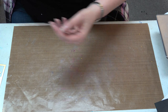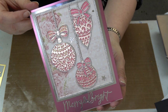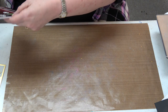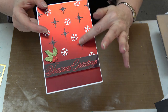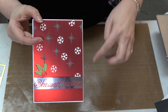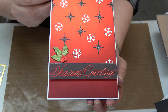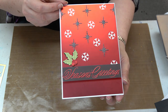All right, and then we have Doris. I showed you this one in the beginning. And let me pull the rest of hers over. And this was also done. Okay, so here's your season's greetings from one of the sets. Here's the little stars that fell out of the background die from the angel. Here's the little snowflakes that fell out of the background die for the snowflake die. Here's the little holly and berries you get in the baubles die. She's got a little bit of everything going on here. And yet she didn't use any of the main dies at all. She used all the extras, all the little goodies.